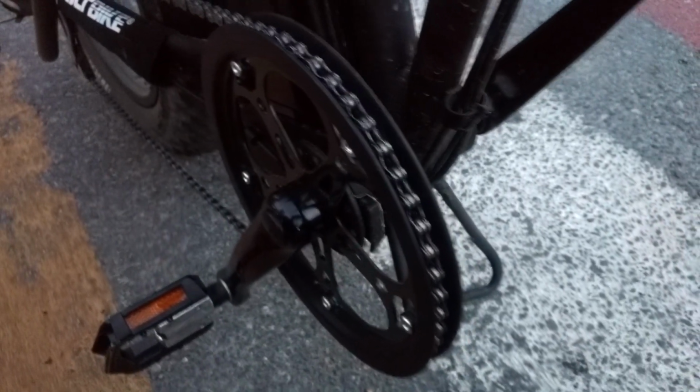One of the other new features is a new chain guard on the side. When living in a city with a lot of bumps and cracks, your chain is going to come flying off when you're going at speeds of 23 kilometers an hour. So I'm happy they actually did that. It really makes a difference, because now I'm able to go on the same roads with the same cracks as last time, and it does wonders and it doesn't come off. I'm so happy about it.